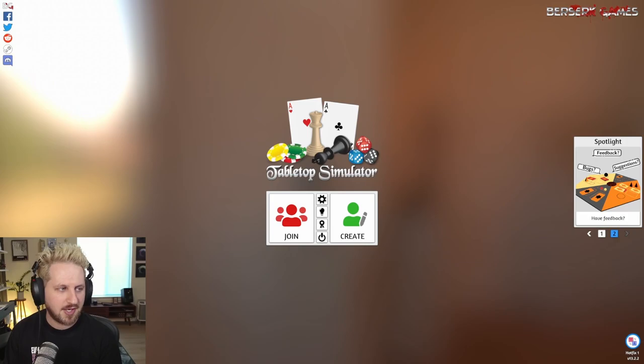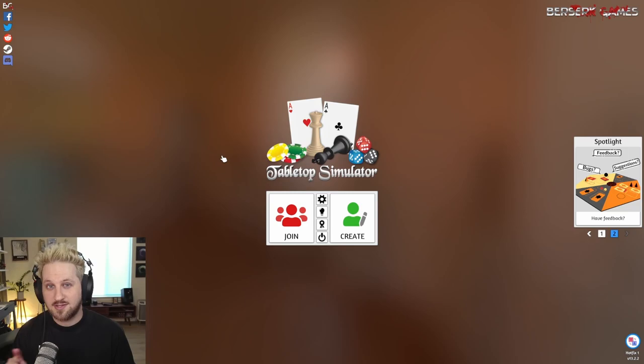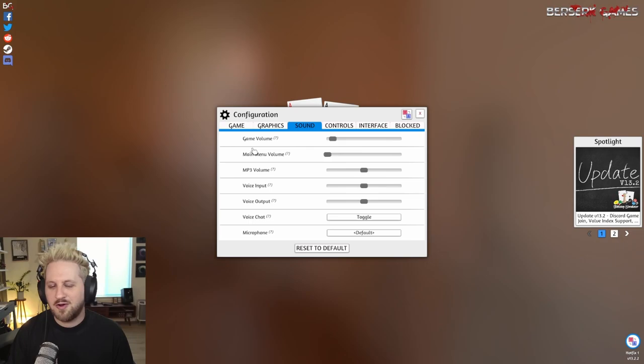So now that you've purchased Tabletop Simulator and you've loaded it up, we're at the main menu, and the first thing that you're going to want to do is go to settings, go to sound, and turn the main menu volume all the way down. It will drive you insane, so do that.